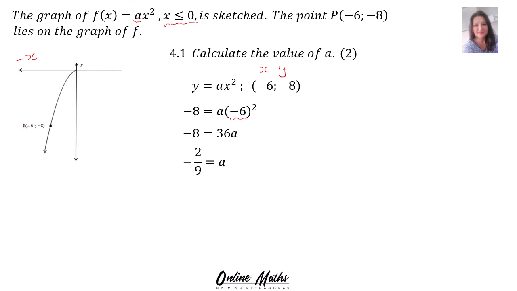And I must admit, I was happy that there was a negative, since my graph is a crying graph, you know that a's value must be negative. Where are the marks? The marks are substitution and a's value. And in the rest of the sum, we will use that value now.